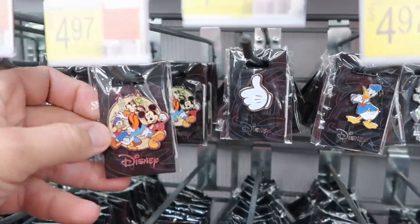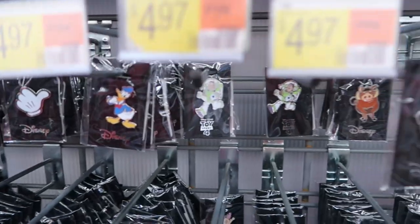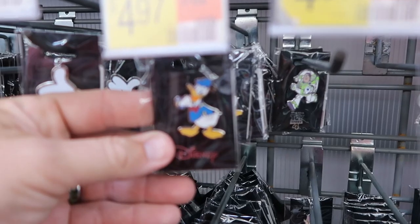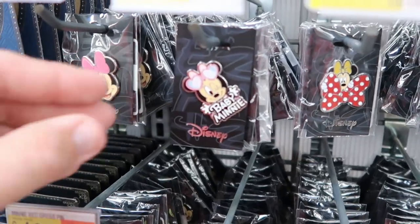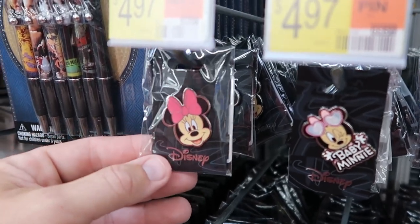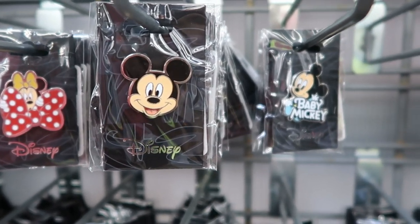They even have a huge selection of assorted Disney pins here at Walmart — Goofy, Donald, and Mickey Mouse all $5 a piece. You get a thumbs up from Mickey. They have a lot of different characters: Buzz Lightyear from Toy Story 4, Pumbaa from Lion King, Donald Duck, Alice from Alice in Wonderland — really nice quality with backing. You're going to find some unique ones like Baby Minnie with an actual baby Minnie Mouse, a larger Minnie facial pin with a huge pink bow, Minnie playing peekaboo behind her oversized bow, classic Mickey Mouse, and a baby Mickey pin.